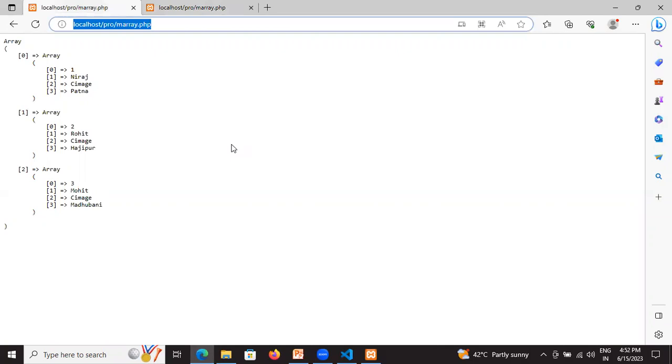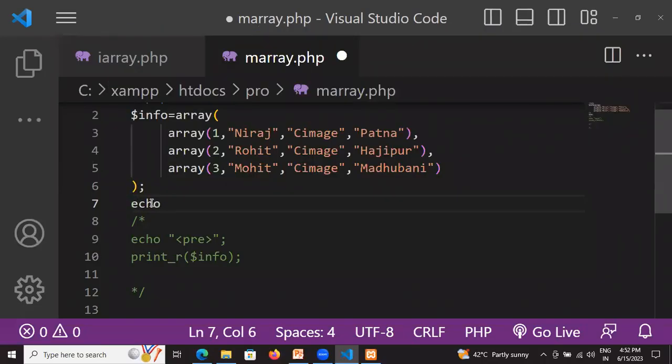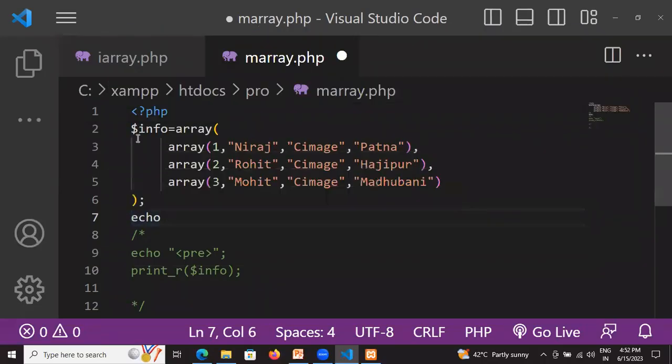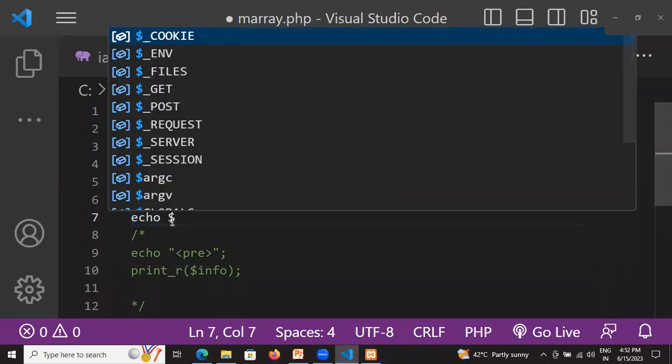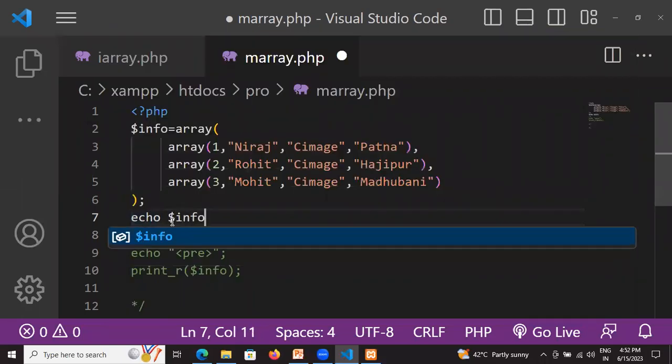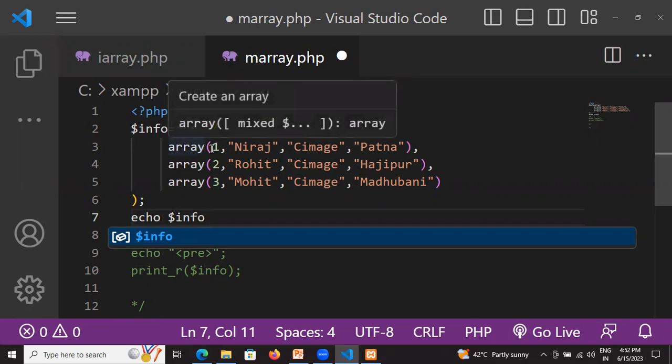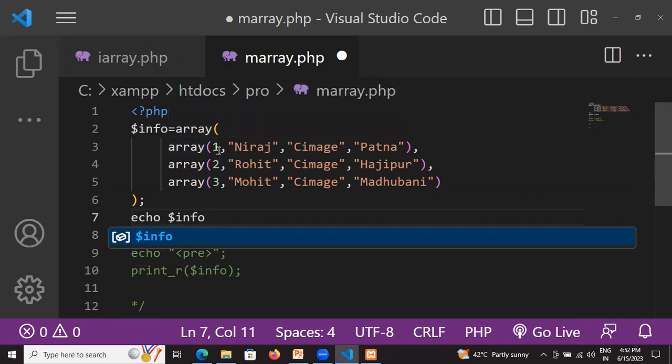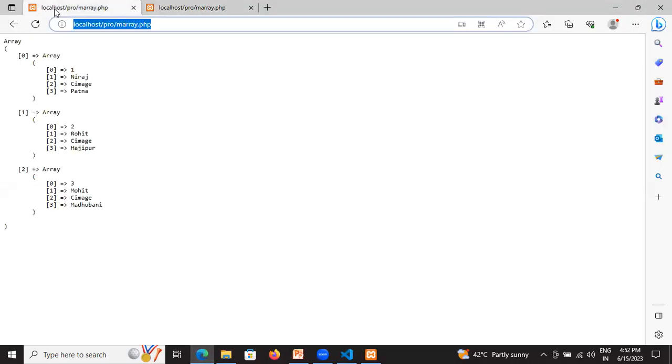You can write down here, if you have to display the array index, that is echo array, that is dollar info, and the first element is this 0, 0. You can see here the index 0, 0 for 1, 0, 1 for meters, right?